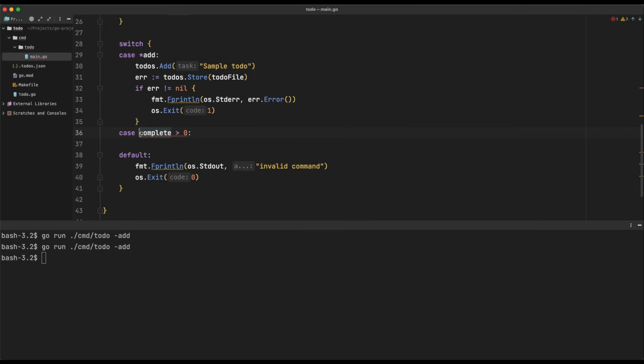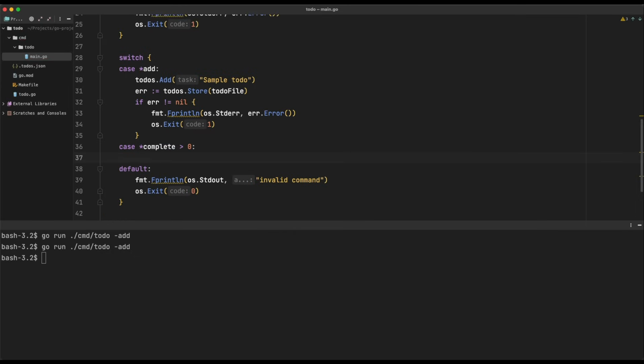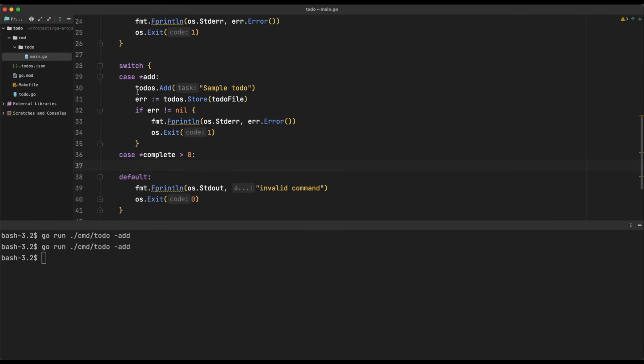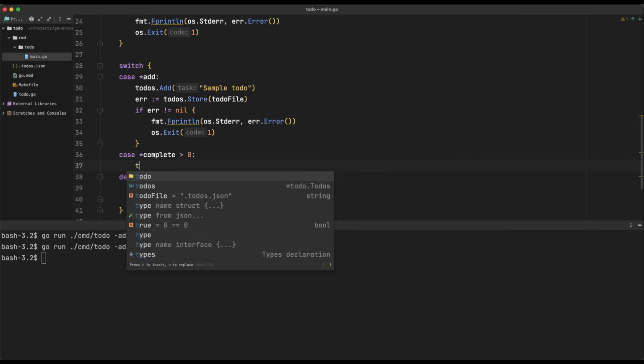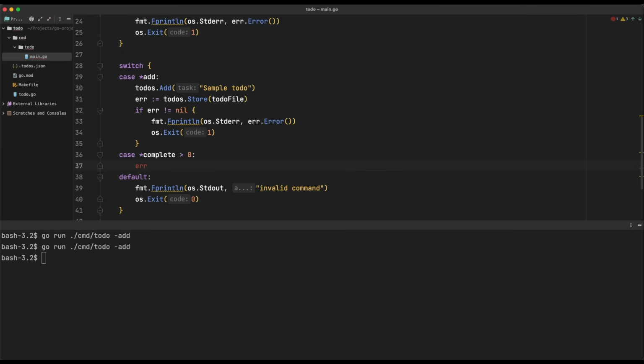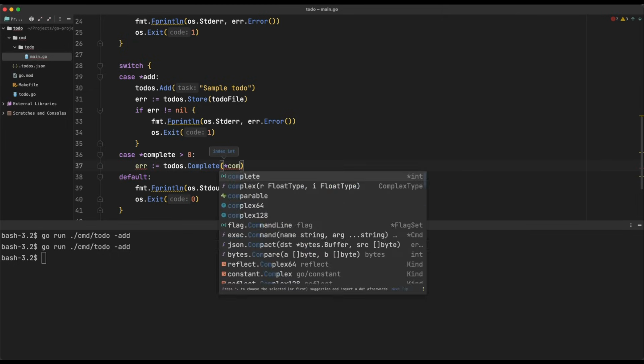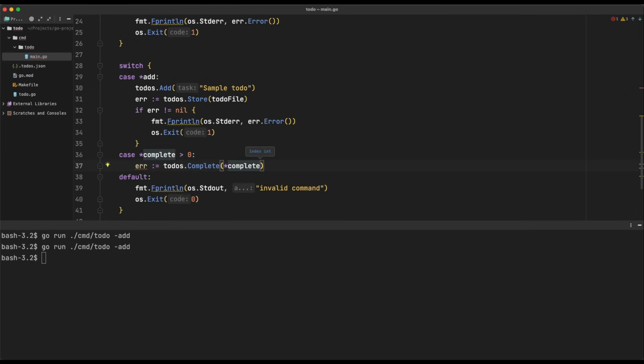We need to dereference. So how to mark it as completed is basically doing the same thing with todos. I think that returns an error, so we can do err equals todos.Complete, passing it the complete, which holds the index, right? Very important that you hold this index.